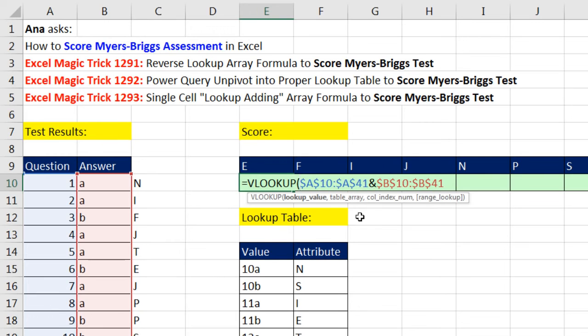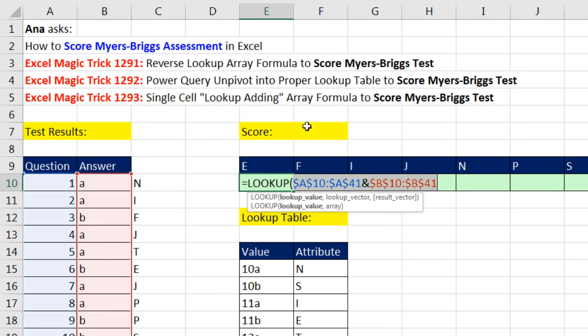Hey, luckily, we can simply come here and remove the V, because the LOOKUP function's lookup value argument can handle array operations. What it means is that LOOKUP can look up every single one of those joined items and simultaneously return all of the letters, which is exactly what we want.